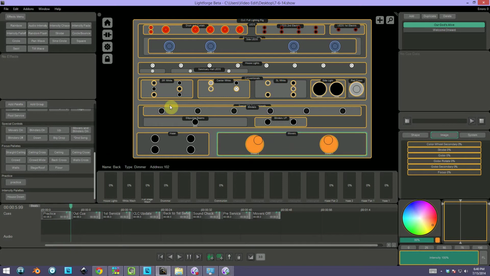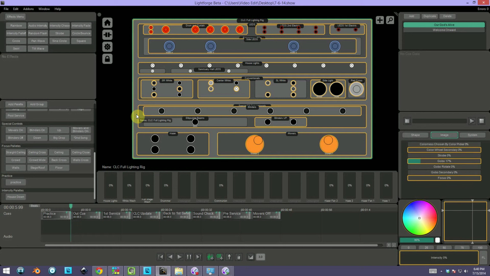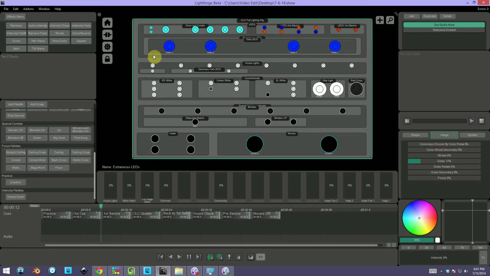But back to these yellow lines. In Lightforge, if you change the setting of a light and it's different from what's in the cue list, it's going to do something. I don't know what it's officially called, but it's going to essentially override the cue list with the value you set the light to, and that's what it's telling you with these yellow lines. So if I release this back to the cue list, that's this button right here, or it's R, and I've selected everything, we'll click R and it'll release everything back to the cue list. Notice everything changed back down to what's down here.